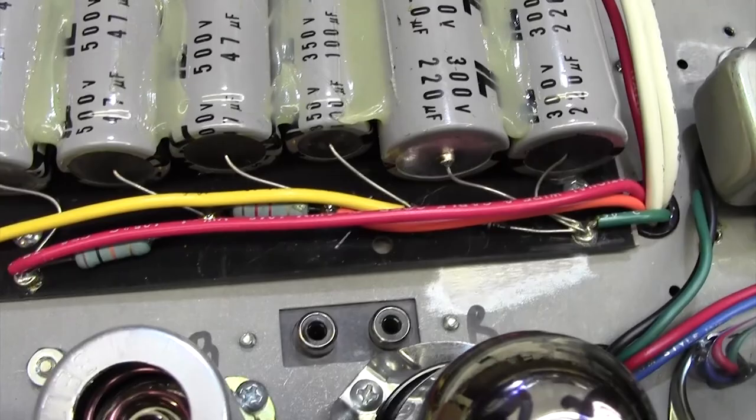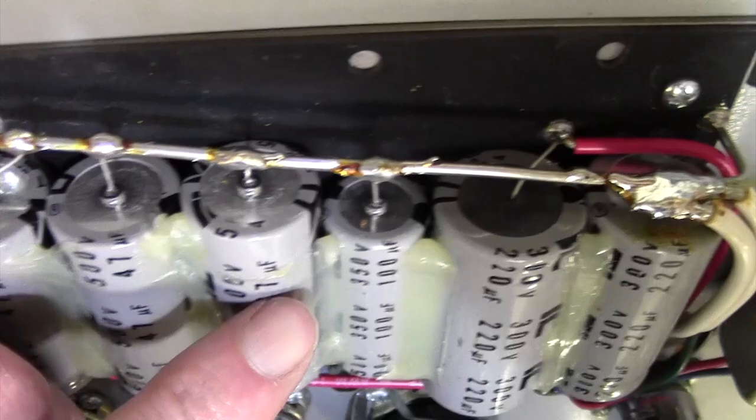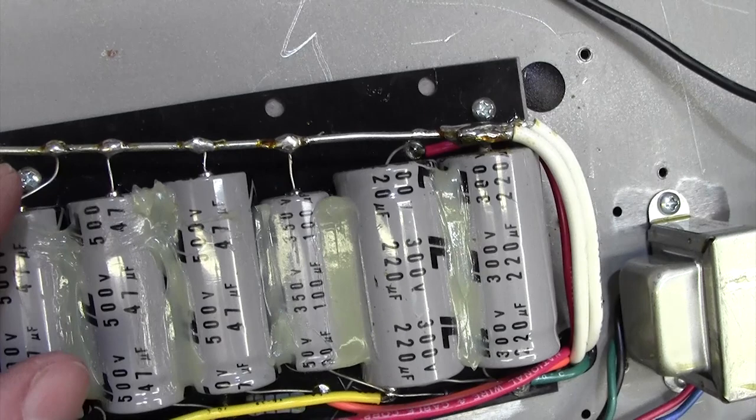So let's just have a little look over the back here. And they're mostly silver ends here, of course. There's a black one there and a black one there. It's a bit weird the way that's soldered onto this. Oh, a bit strange there. Don't you think it's a bit odd, that bus bar running diagonally across there?